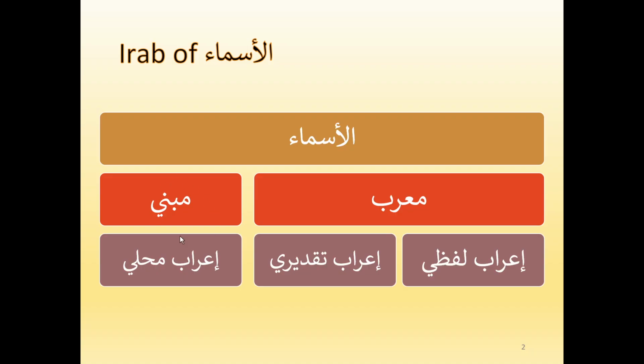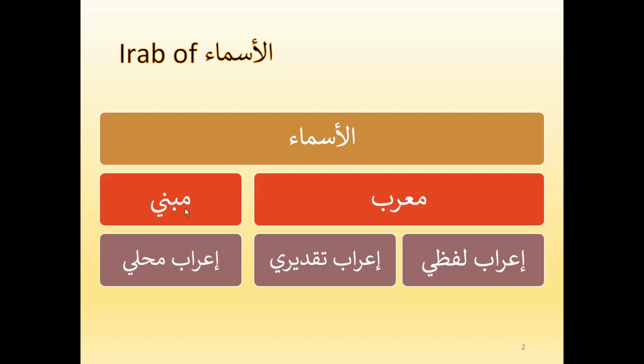Okay, then mabni, the i'rab is mahalli. It is fi mahali because you don't see the changes at the end of the nouns. Yes, this is for sure. You don't see it. It's always the same form. But as I said, by process of elimination, when you know what your mabniyat are, you can say, oh, this is not in the category of mabni, so therefore it has to be mu'rab but muqaddar because you cannot see the change.